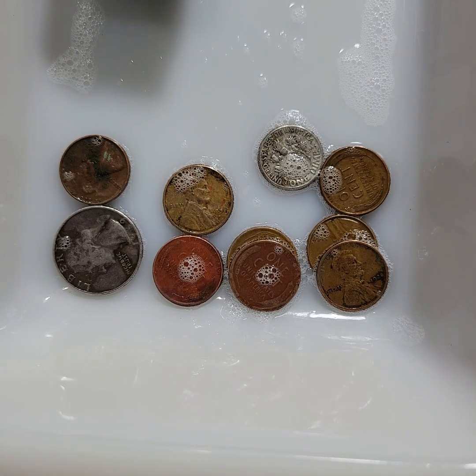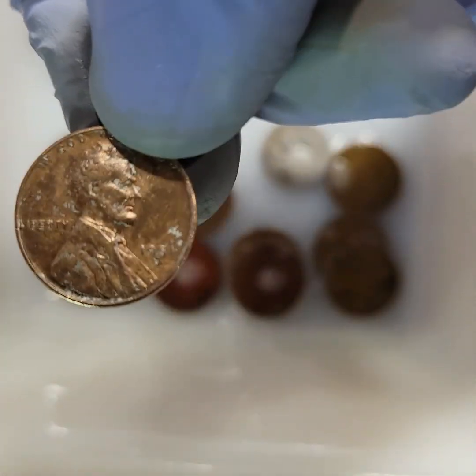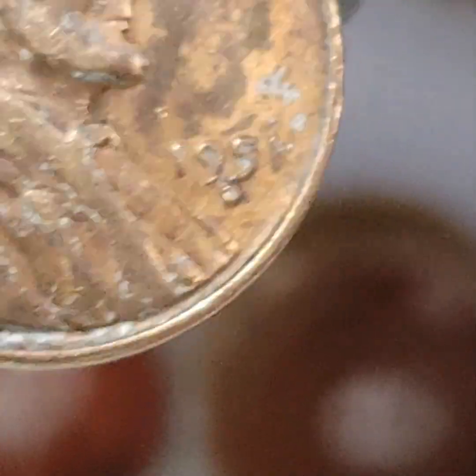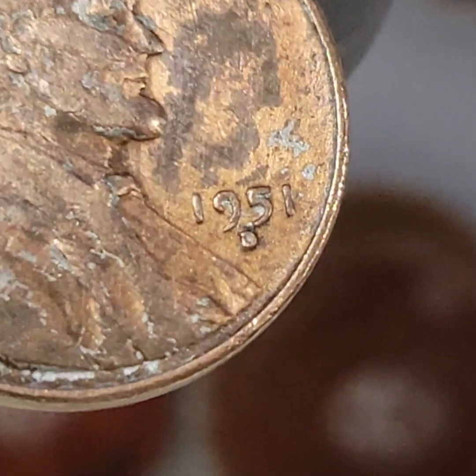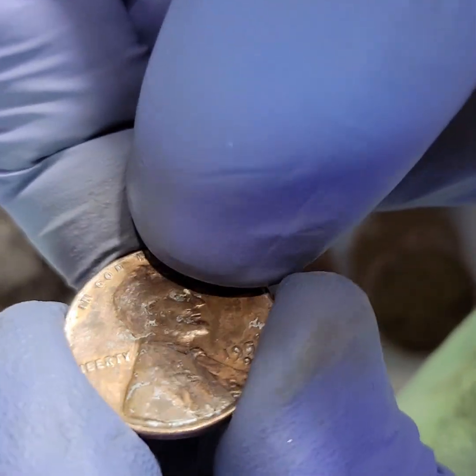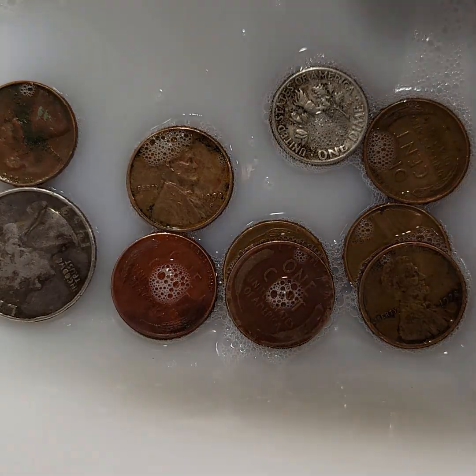You want to know something hilarious, though? Obviously, this is going to be cleaned now, but it's a repunch D, which of course I couldn't see before. I don't know if you can see it in that picture or not, but the D's repunch. It's a 1951 D with a repunch D, and the condition's really good. Obviously it had this paint on it, so it looks cleaned. And I'm using the polishing cloth on it. That's what I'm using now, is the polish. So all these coins are going to be cleaned, even though I have to say, some of them do not look cleaned.